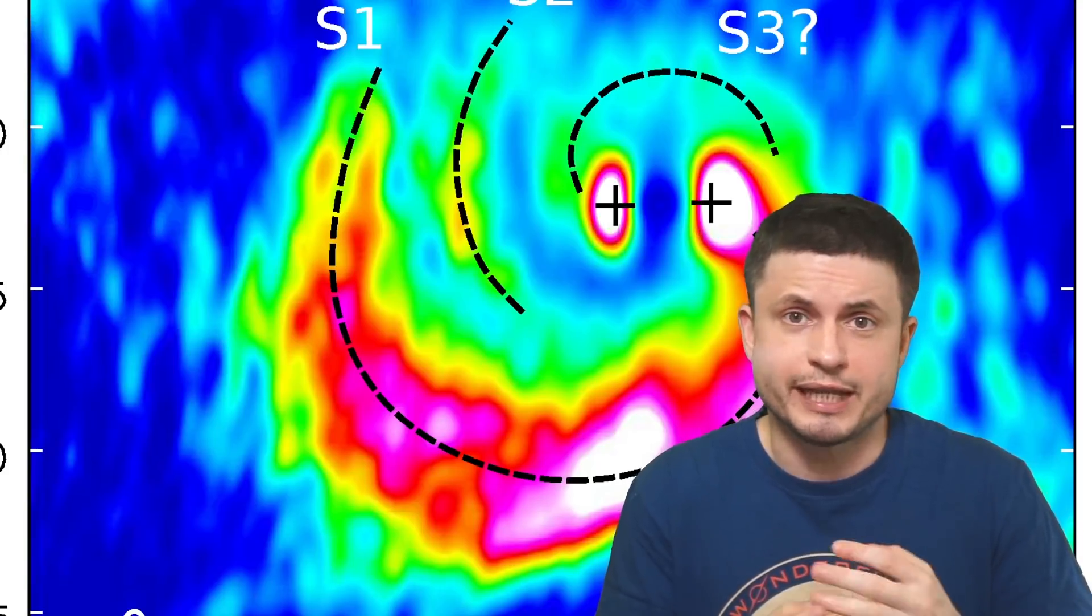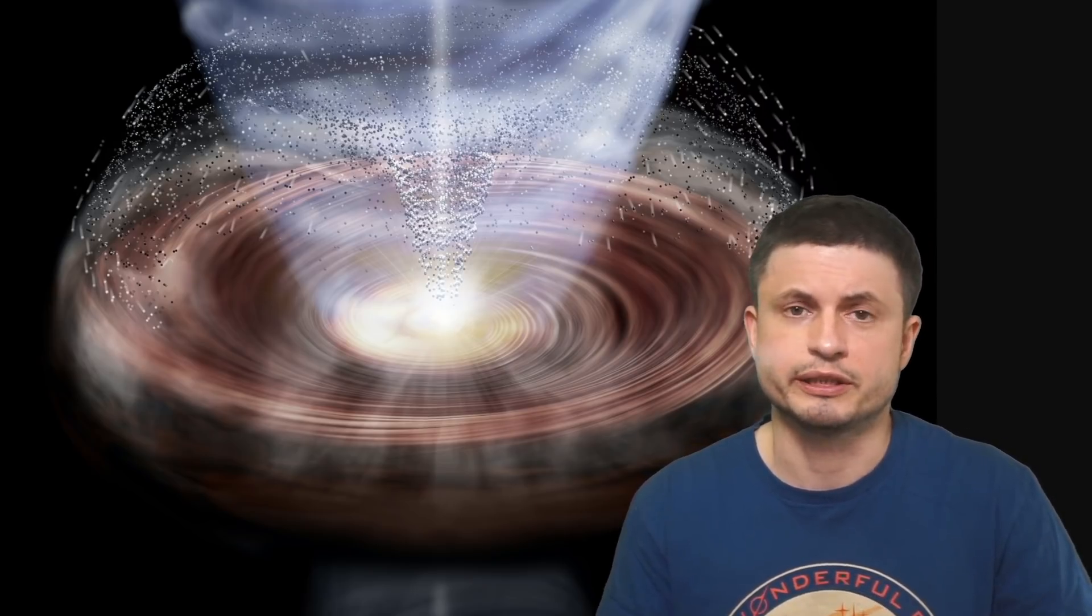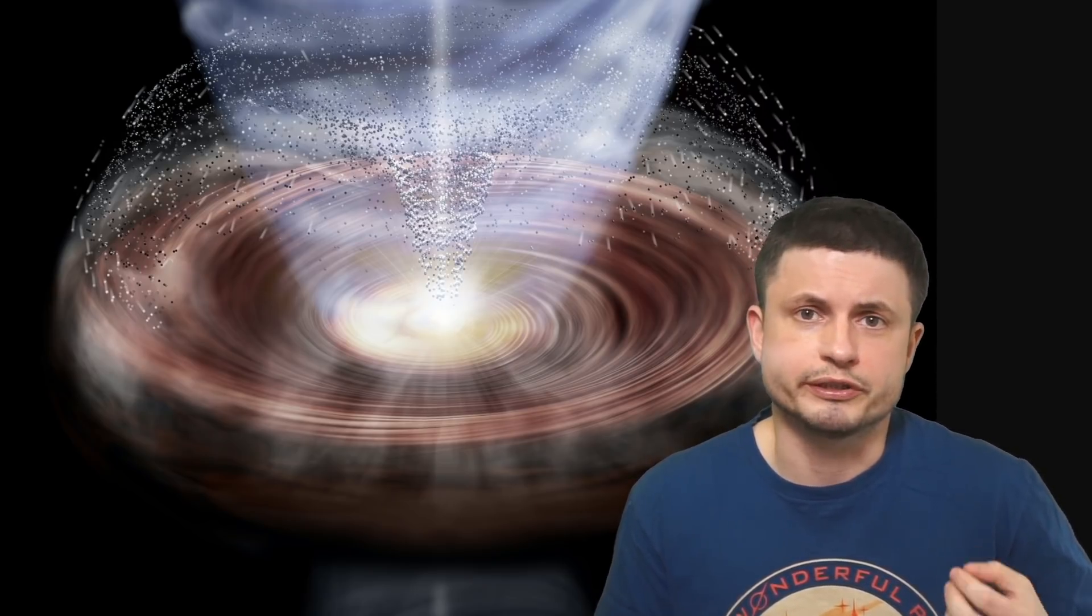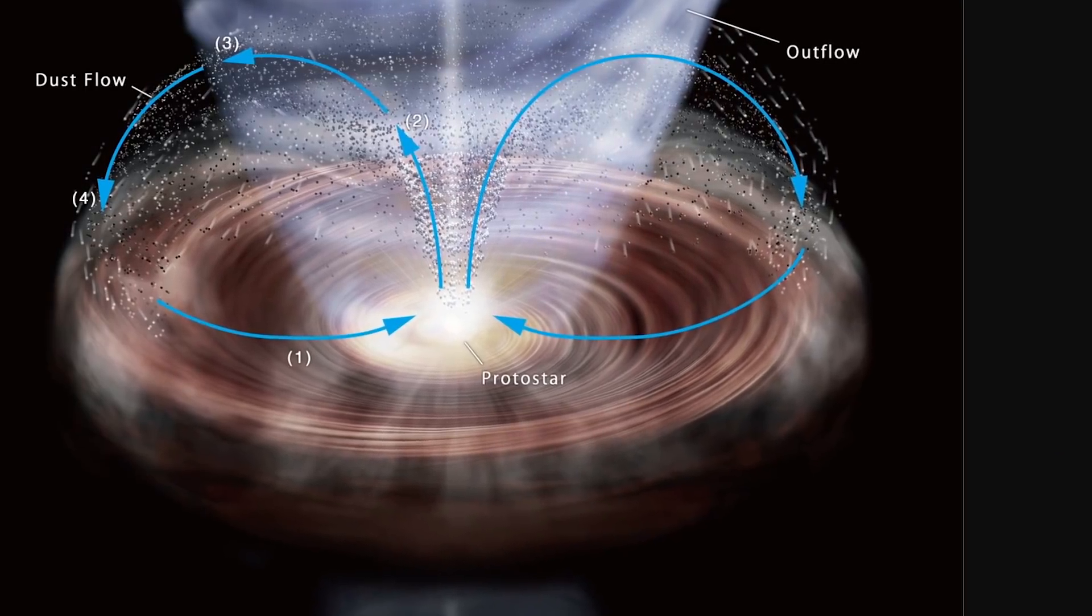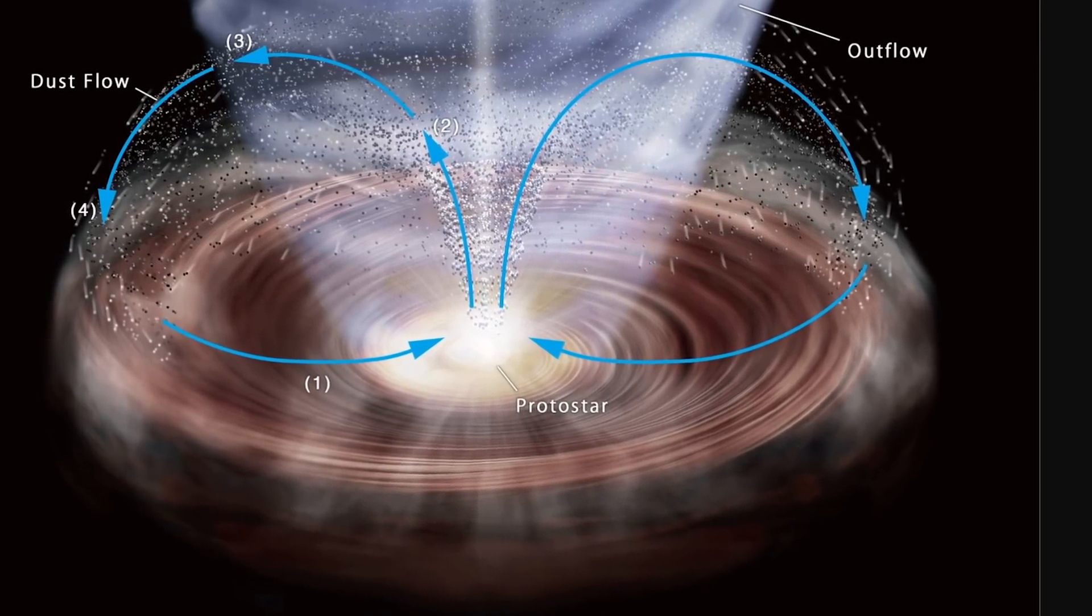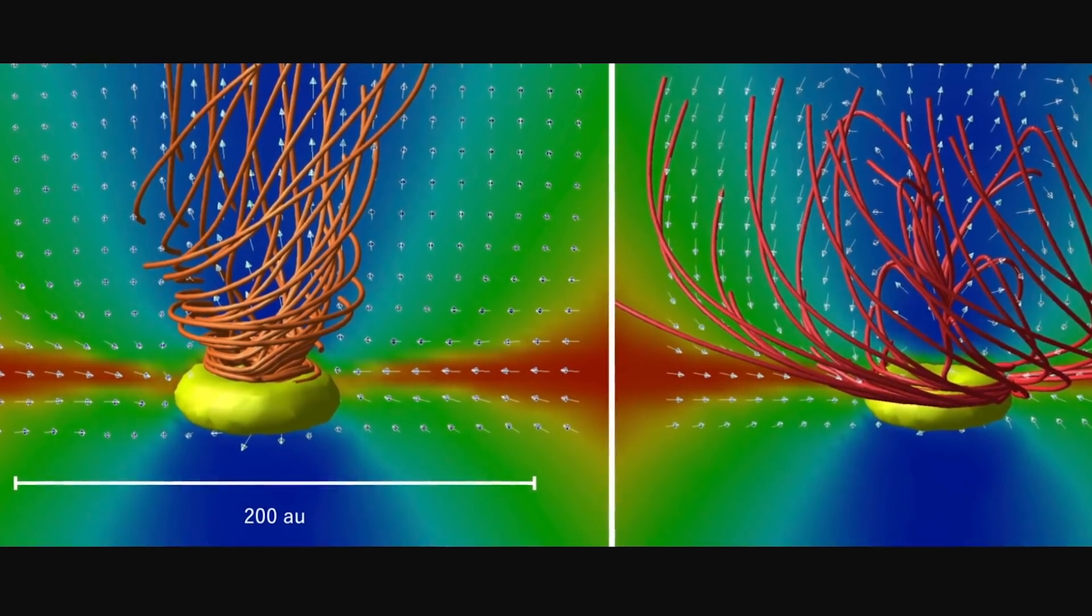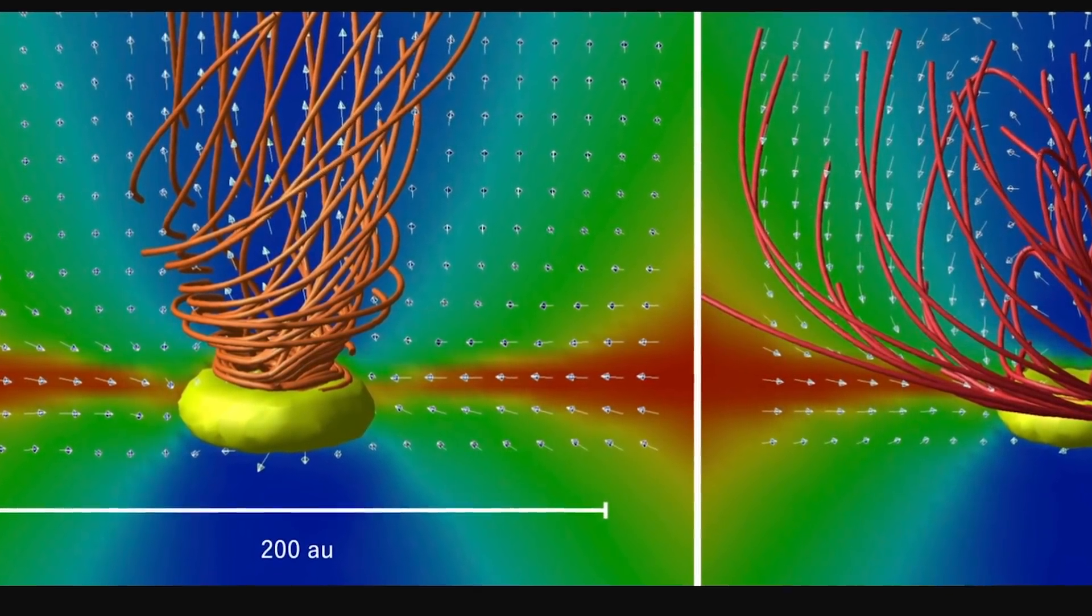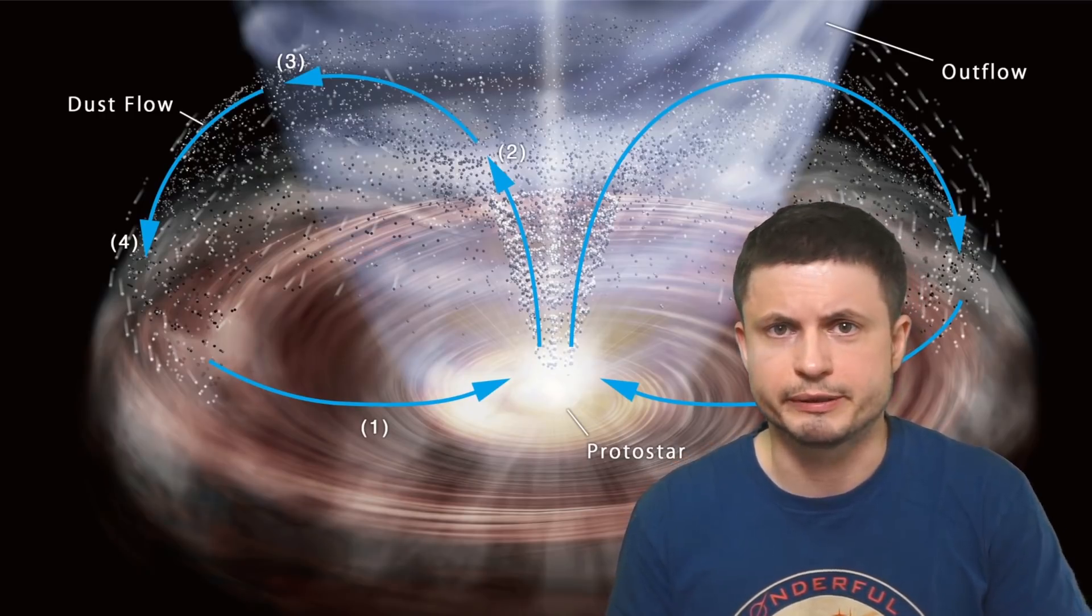On top of this, because this is an active young star with active jets, at least one other study has already established that these types of activities from these jets can actually lead to what the scientists refer to as ashfall, in this case star ashfall. It can actually create a kind of a feedback mechanism where a lot of the material that falls back into a protoplanetary disk ends up interacting with the disk itself and ends up causing more planets to form and potentially feed the planets, allowing them to grow larger and to acquire more material. The study about this is as always in the description below.